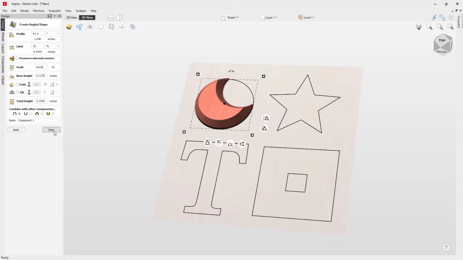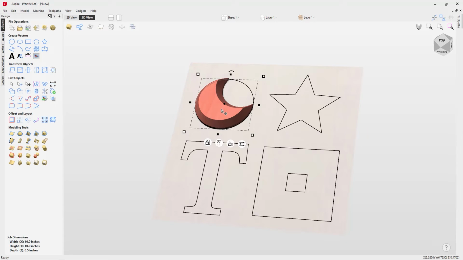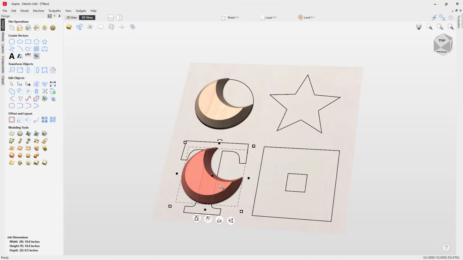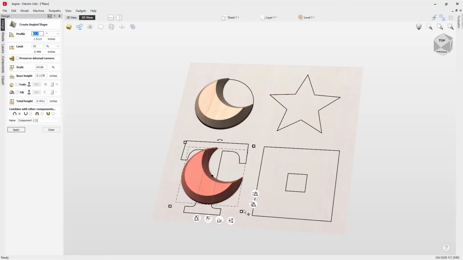And if we close out here, and then take that shape and press Control to create a copy of that, again we can further edit this shape. If I press N on the keyboard, whilst we're out of the create angled shape tool, we can make further edits to the shape that we've got there. And then if we press E on the keyboard, we come out of node edit mode, select the shape, then press E, it's going to take us back into that angled shape, where again we can make further adjustments to this shape like so.